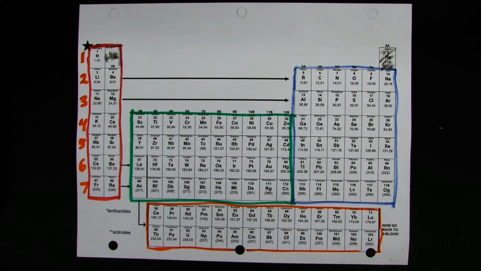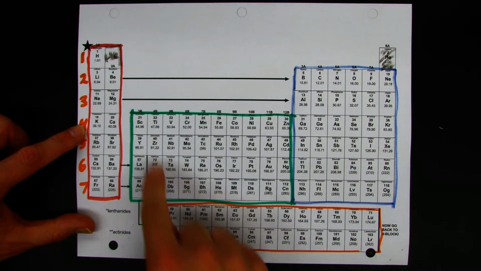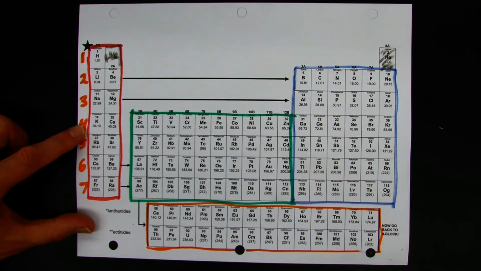What about the d sublevel? How many d orbitals do you have at the d sublevel? Anyone? Bueller? We have 5 d orbitals. Each d orbital holds 2 electrons max. And that means you have a total of 10 electrons in the d orbitals. And if I was to ask you to count the width of this block right here, how many elements wide would that be? Let's see, 1, 2, 3, 4, 5, 6, 7, 8, 9, 10. Wow.